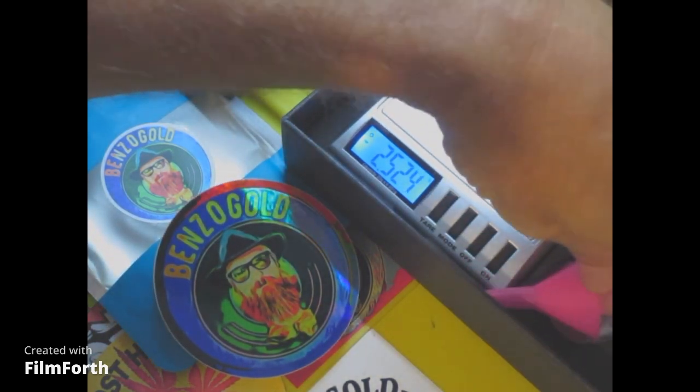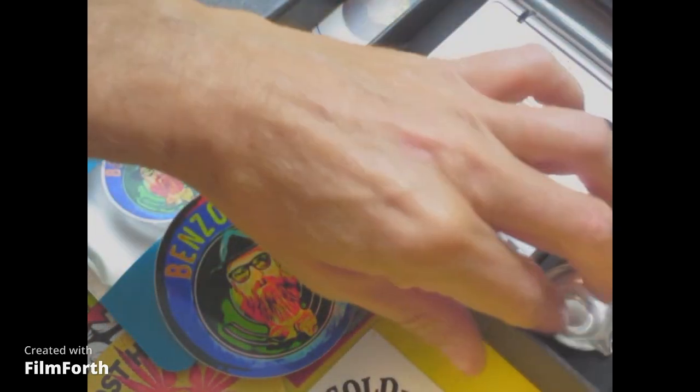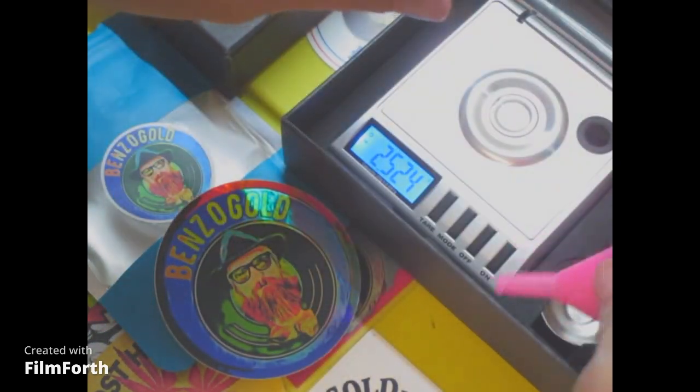Basket is moving by itself over here. I think I'm being haunted. Oh, it's a ghost assist.